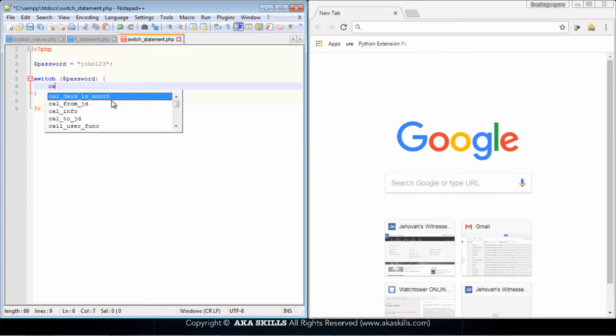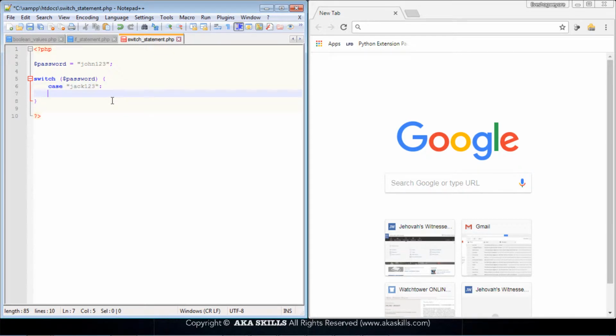All right, right now I want to specify some cases. So I'm going to start with case. Now, remember from the format, you saw something like case 1. In this case, we are going to specify case for a value you want to check for. So in this case, I want to check for Jack123. Let's say the user supplies the password Jack123. What should happen?